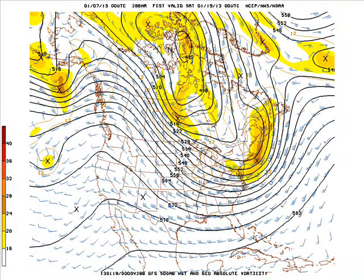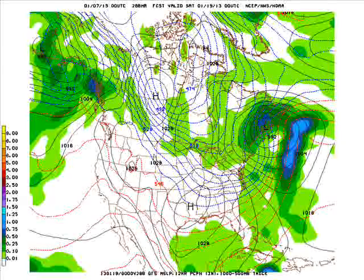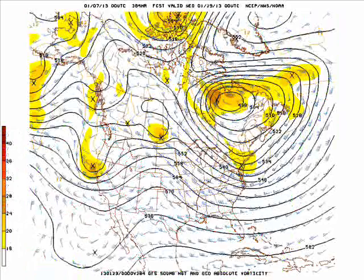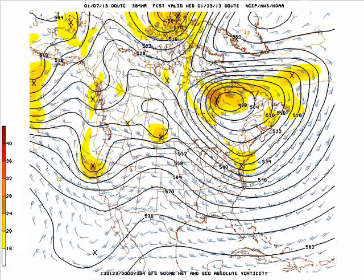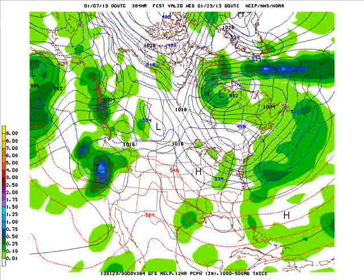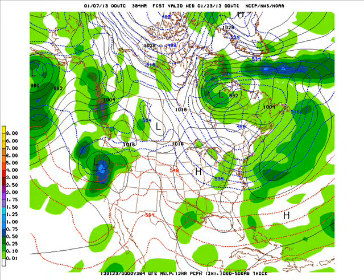Heading further into the month, around the 18th or so, we have that trough beginning to lift out by that point. The ridge begins to flatten out and move eastward. Unfortunately, the cold air is still entrenched, although the winds will be starting to switch around to the south — but that might only bring temperatures up into the upper 20s. So not very much warmer. At the end of the forecast on the 22nd, we have pretty much a wavy pattern, not highly amplified. Polar vortex over eastern Canada, a few things off to our west and high pressure nearby, but the thickness lines are a lot higher. Temperatures will be closer to seasonal averages in the 20s to maybe around 30 or so.